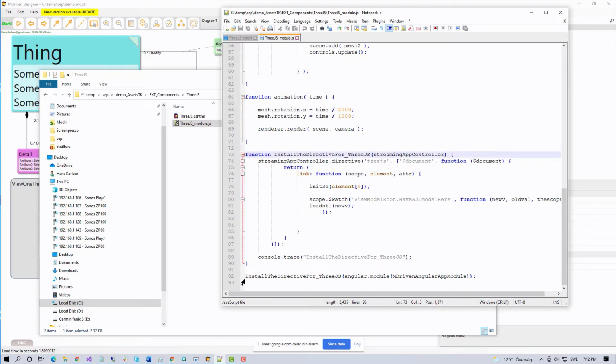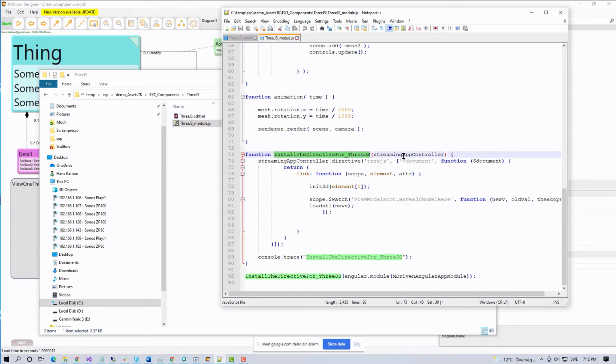Once we load it, it will call this method, install the directive for ThreeJS. And it will install it into the module that is our application. So this is something that you know, and this is something that comes from Angular, and this is something that we declare up here.